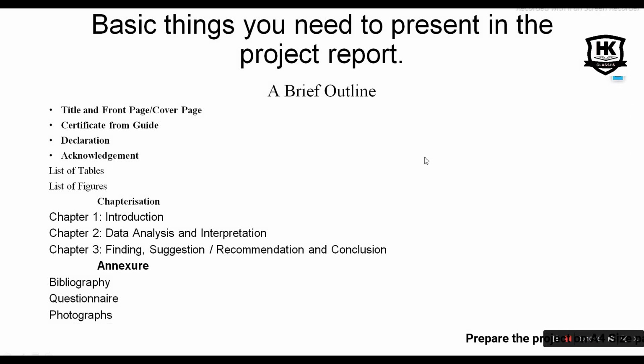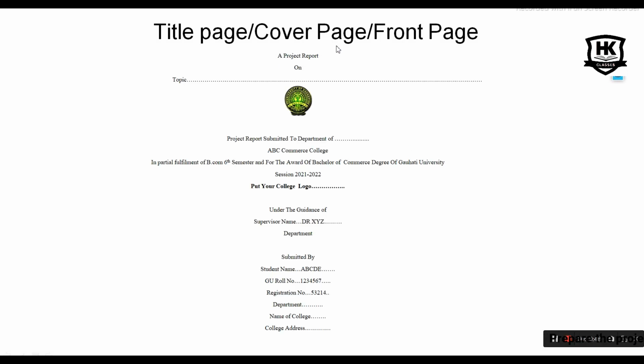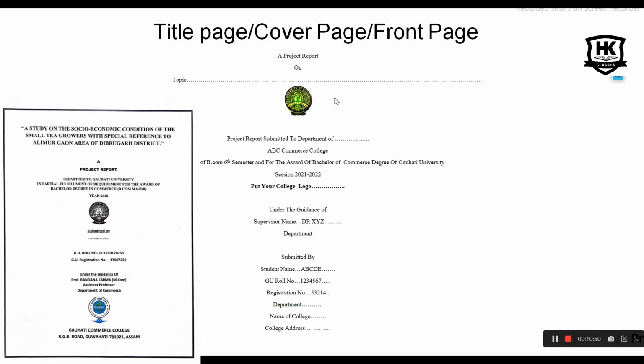Next heading is the title page, cover page, front page. The format I have already given. Yes, how you have to design the front page. Okay, on the front page, first you have to give project report on the topic. Every student has a different topic. That topic you have to present.